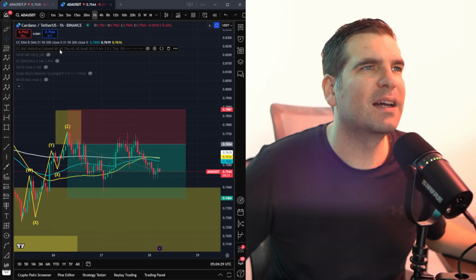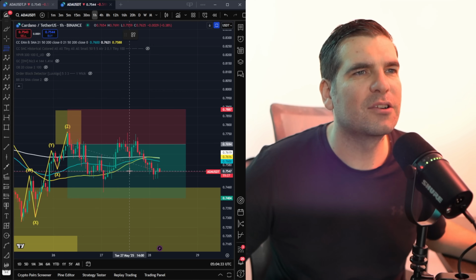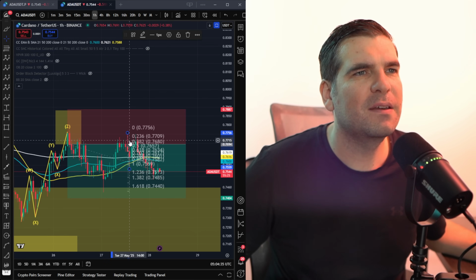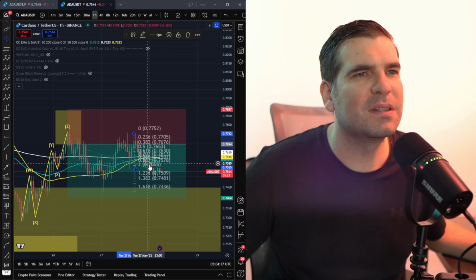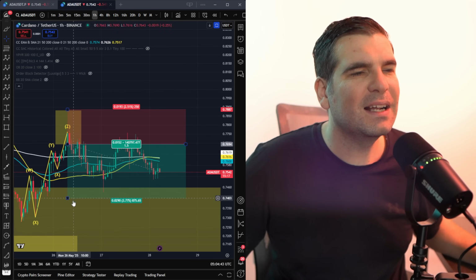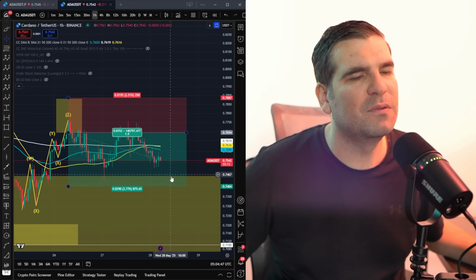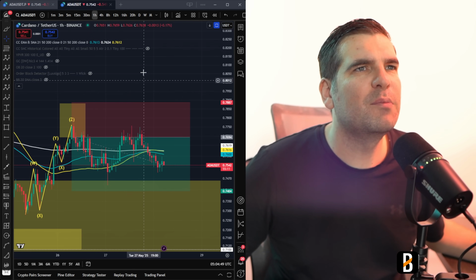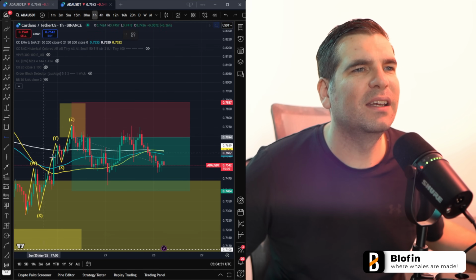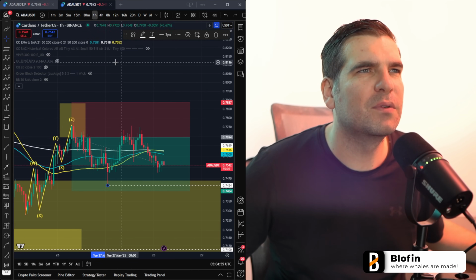And the reason for that is the Fibonacci relationships with the price action. So if we take this move right here, we move the fibs over to here, we can see that we came down lower than 1.382. We're bouncing up, so we're looking for the Z wave move to the downside. It's exactly the same pattern that we saw coming up here, but just on this little micro move to the downside. Now, there's a double bottom situation, which is what I'm eyeing as our key area of support at the moment. That's 74.34 cents.